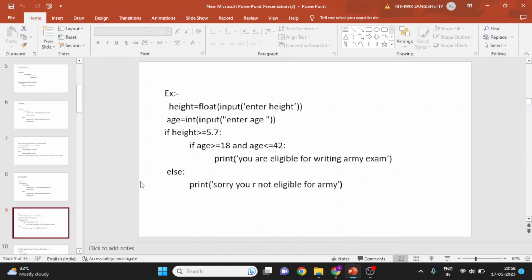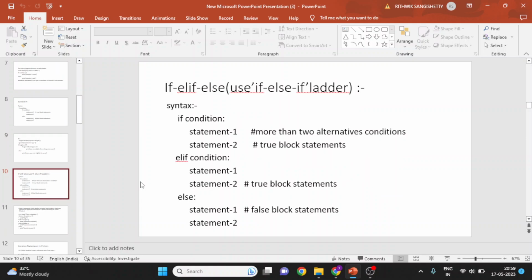And here I'm using the logical operator, and age is less than or equal to 42. So it will print you are eligible for writing the army exam. Else it will print sorry, you are not eligible for the army exam.